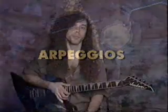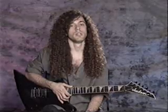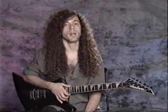Basically, in making arpeggios to follow these chords in the progression, and to be able to arpeggiate any chord you hear, you just got to know the names of the notes that are in the chord. So you take the first note of the chord, or the root, and the third, the major or minor third, and the fifth. Say you're taking an A major chord for an example: A is the root, C sharp is the major third, and E is the fifth. So any place that you can find those three notes, in any order, in any position, is your A major arpeggio. I mean, it can look like anything.